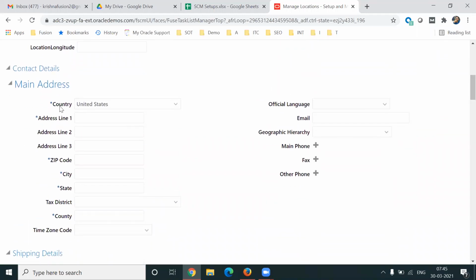Okay. And then country, I'm creating this location for US, so let it be US. Okay.